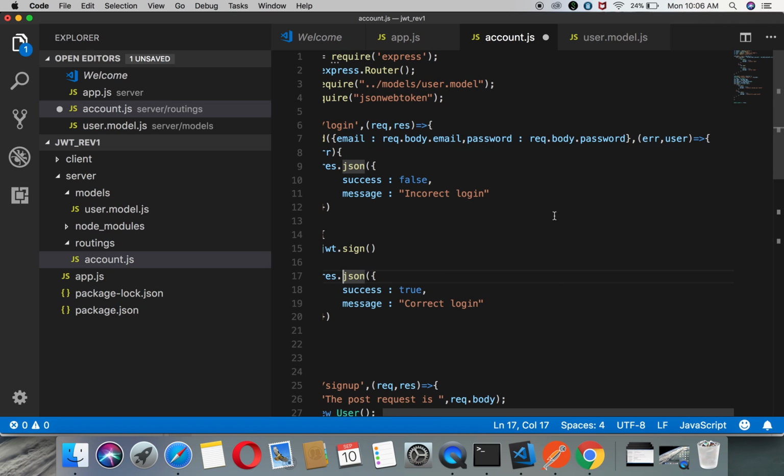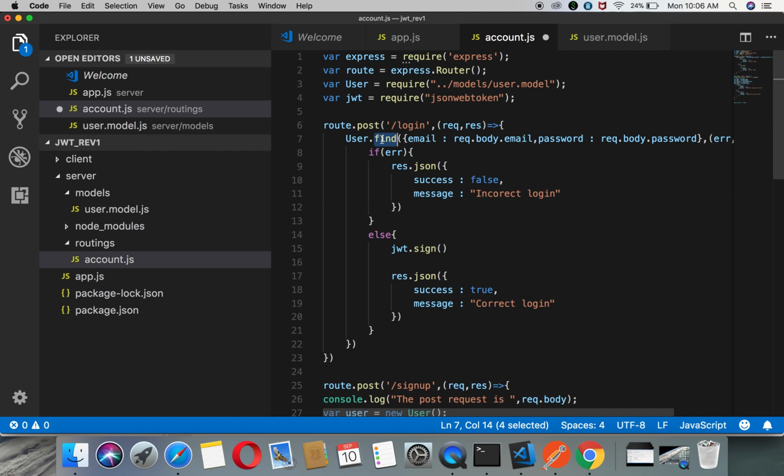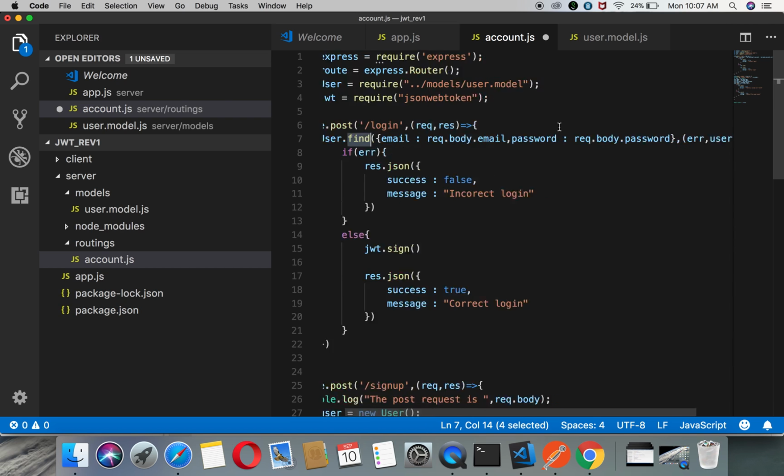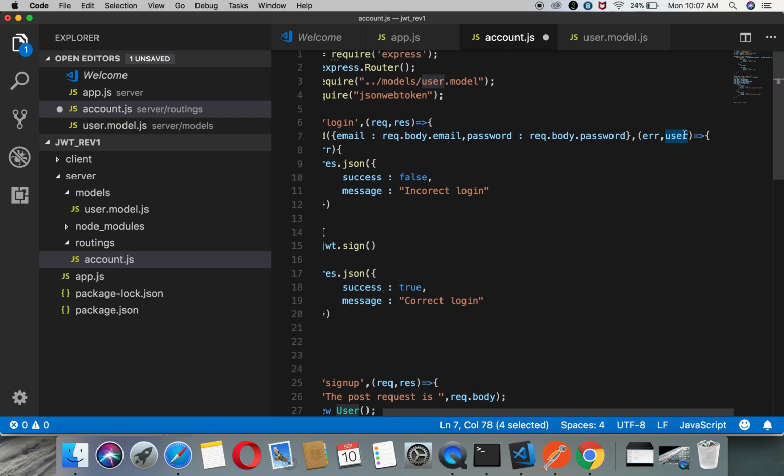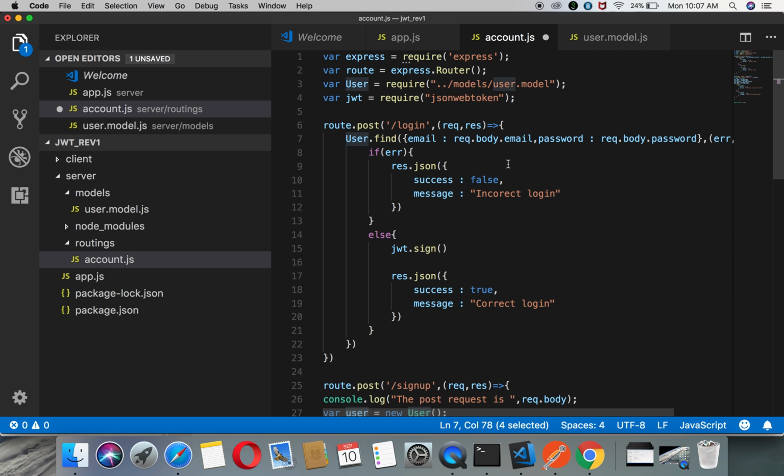Once we successfully find the user through email and password, it gives the reference of that particular user inside this user parameter, and we are going to pass this user, because this user is already an object that this query found through email and password.